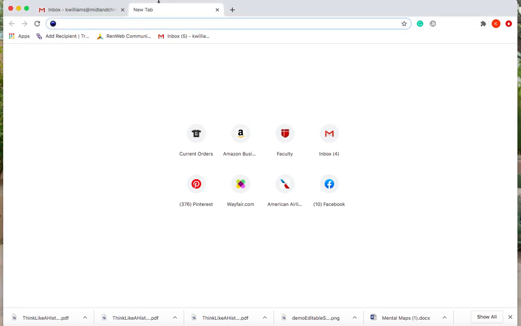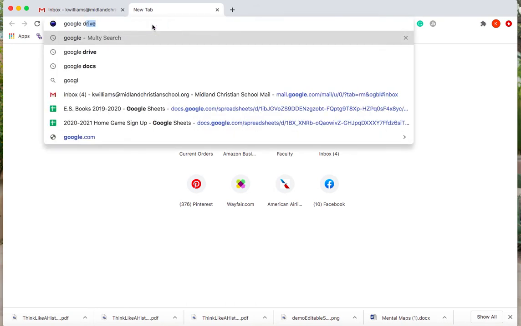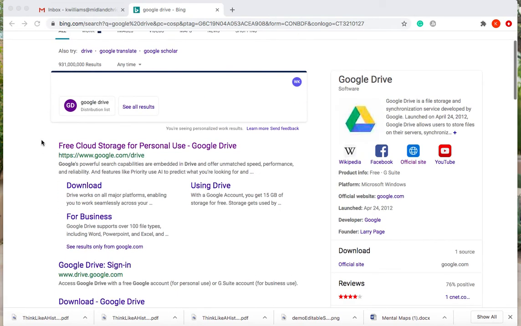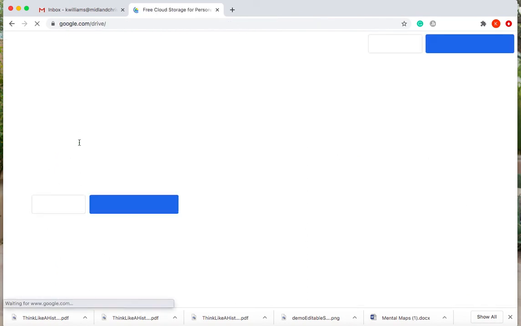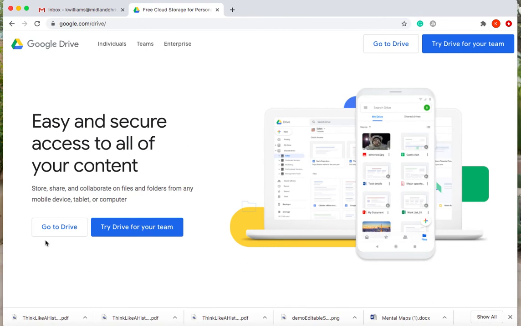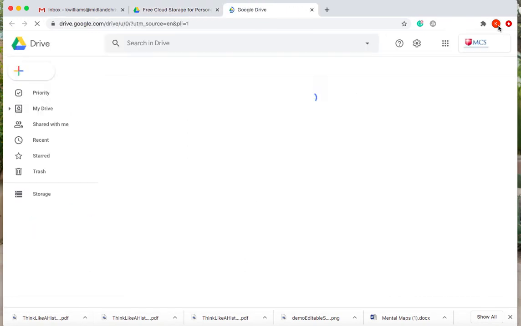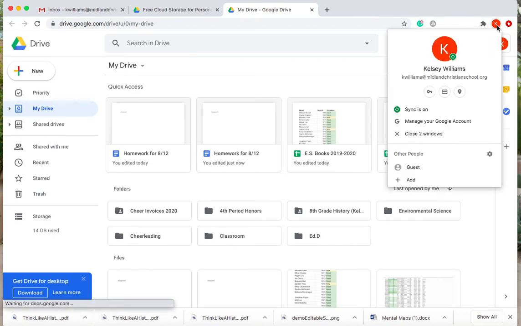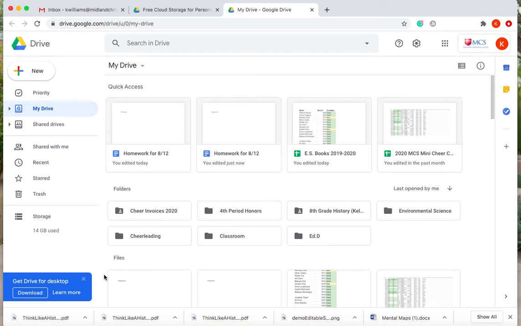So the first thing, I've opened up a new tab, so I'm going to type in Google Drive. We'll go there first. So this is where everything is. It's kind of like your file folder for your online on your computer. I click there, and this is the home page. I'm going to say go to my Drive. I'm already logged into my email. I don't know if you use Google Chrome as your internet browser, but it automatically has me logged in. So anything under this email with Google, it will have all my files that I've saved or I've created in Google Drive or Google Docs or whatever Google tool that I've used.